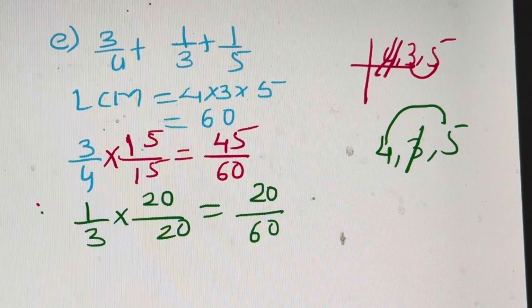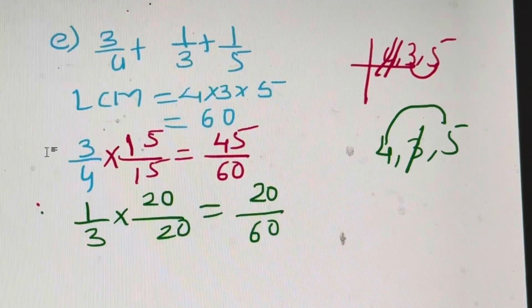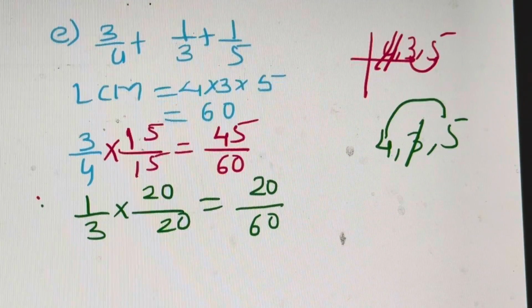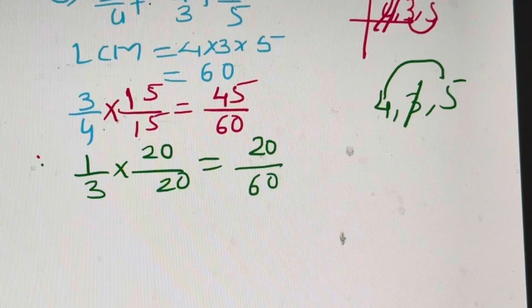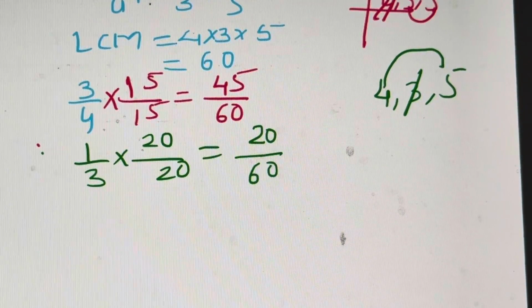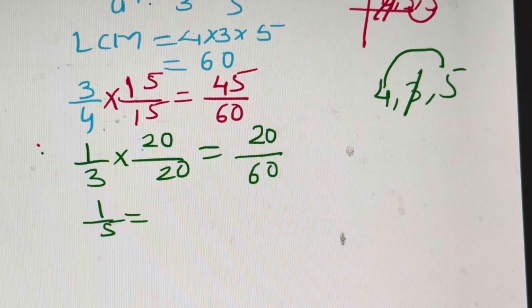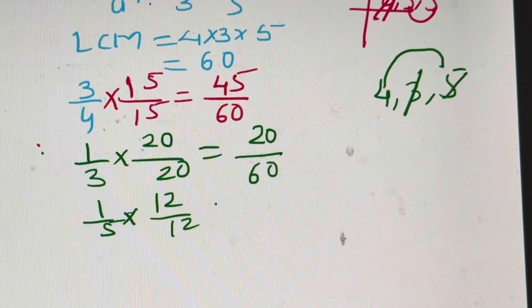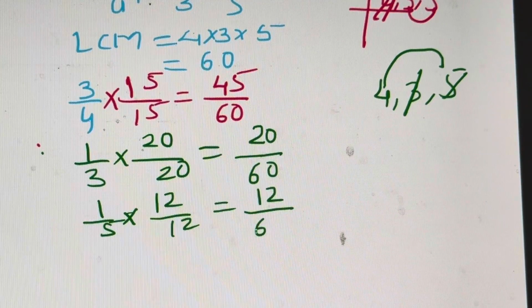These are the tricks which will help you when the numbers are very big. Okay, in terms of this it is still easy. You may know the table of this, 15, 20. Okay, but if the numbers are big, these tricks will help you. Let us take the third fraction, that is 1 upon 5. So now 1 upon 5, what are the remaining two? 4 and 3. So 4 3s are 12. So we multiply this by 12. So you get 12 upon 60.